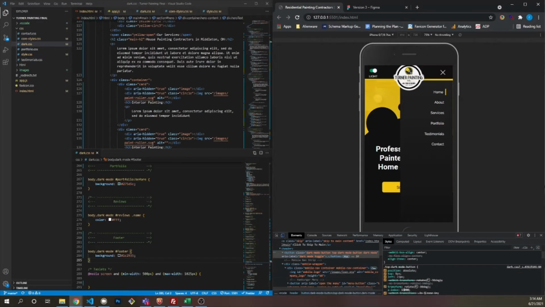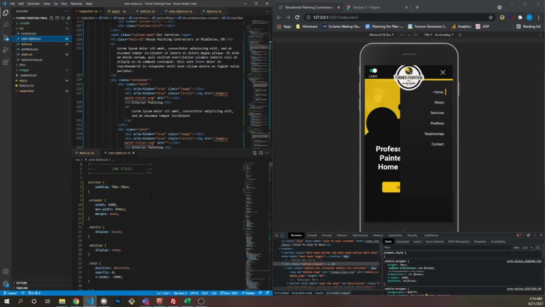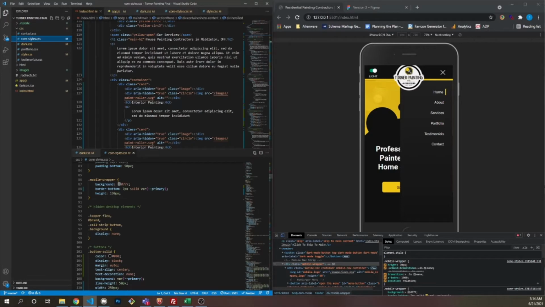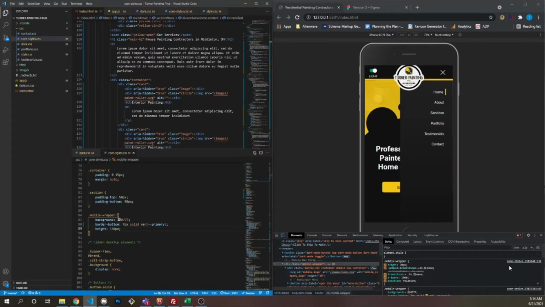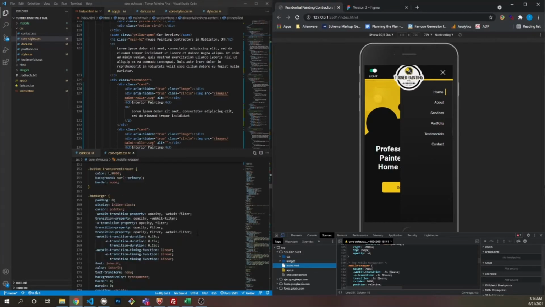Okay, so number one, I need to go into mobile wrapper on my core styles. Mobile wrapper, is that the one? Height 70. This doesn't look right. You are on core styles 331.